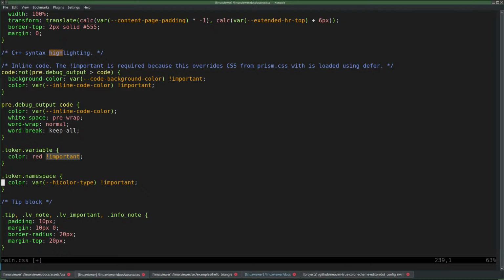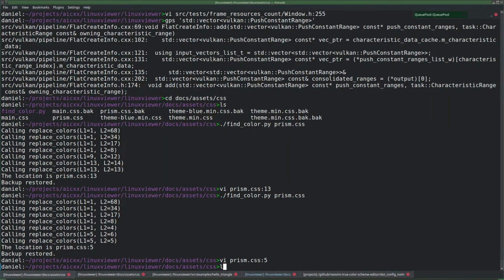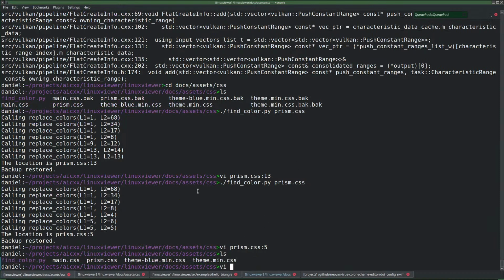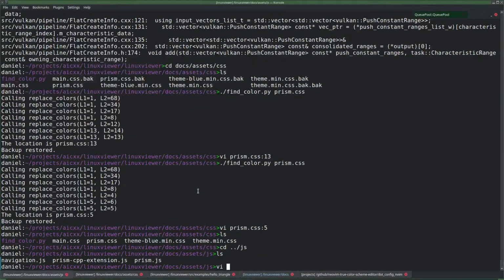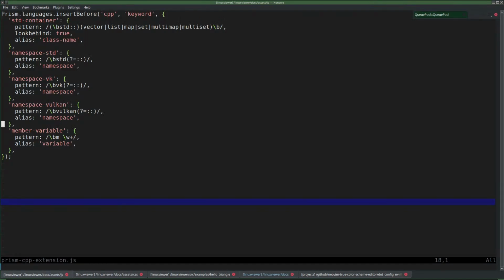Okay, what other classes do we have now for token? That was defined in JS, oops, LS here. Already defined. Namespace. So we can set namespace Vulkan to be a different color.